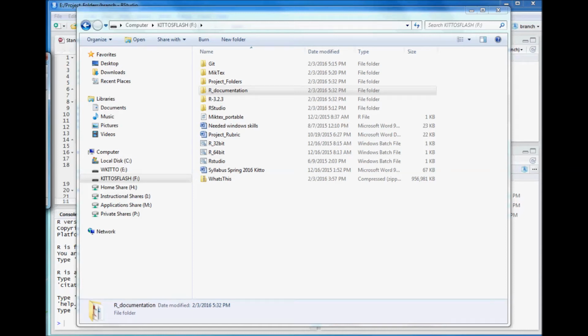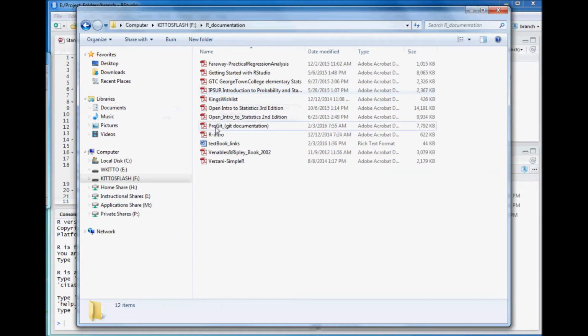All right, here's a look at our flash drive, and we begin by first pointing out that it's important to understand Git in order to use it. And so we're going to open up the documentation that comes on your flash drive referring to that. So let's open that up.